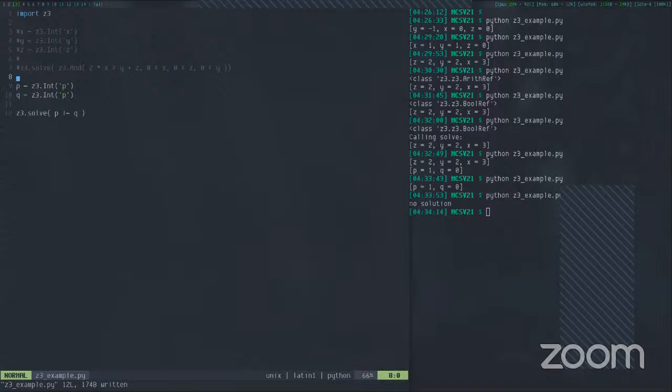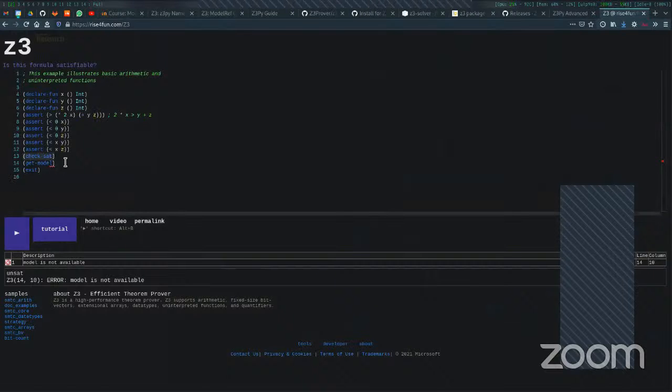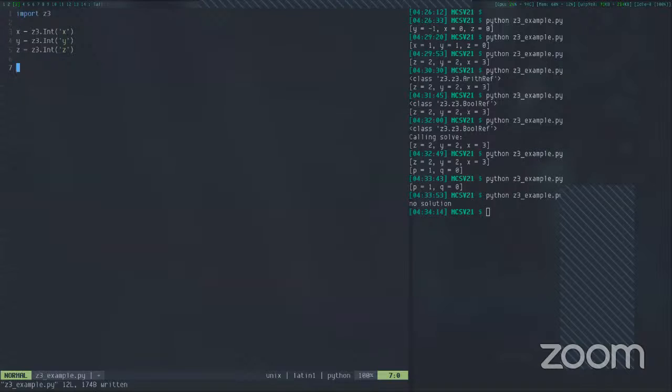So now let's go back to the example that we had, and do the same thing, but try to get more control over the actual solution process. Z3.solve is actually a shorthand for a more complicated setup. If you remember, checksat and get model are two different calls. Z3.solve does a checksat and then get model, and if it's not satisfiable, it prints no solution. It handles all of that on its own, but we can also handle that ourselves, and that gives us more control.